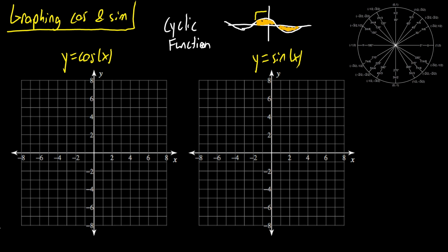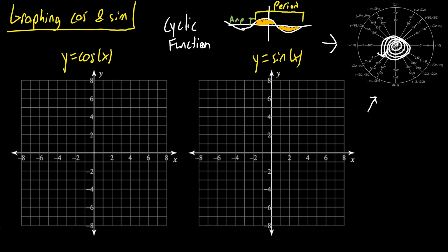So this right here would be your period, and this right here is called your amplitude. I'm just going to write amp right there. Okay, and why is this cosine x and sine x cyclic? Well, if we come up to the top right hand corner, we have a unit circle. These functions, when you graph them, you're essentially just graphing this unit circle, for whatever that function is.